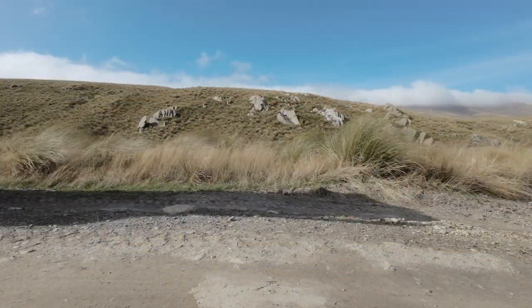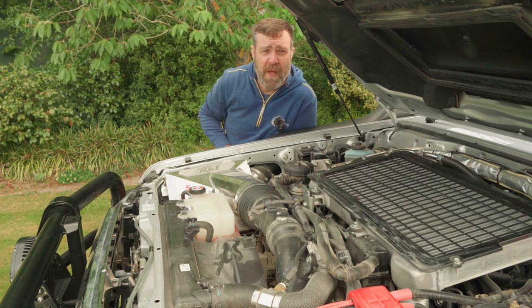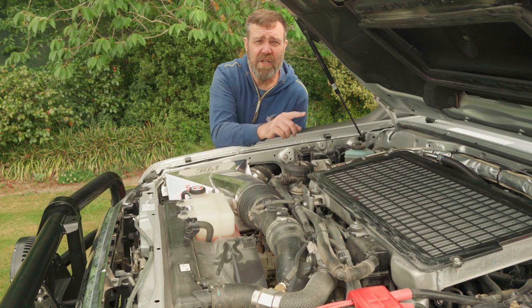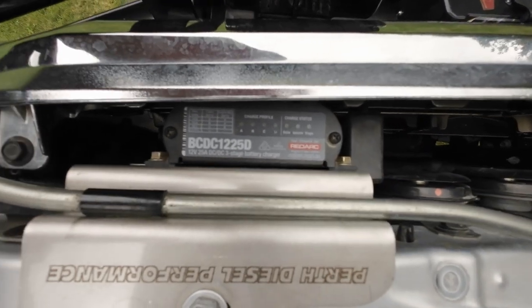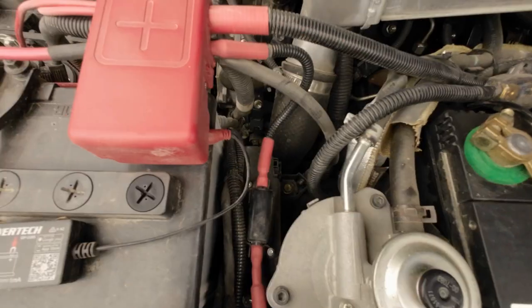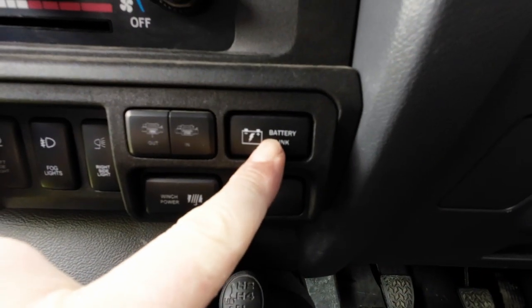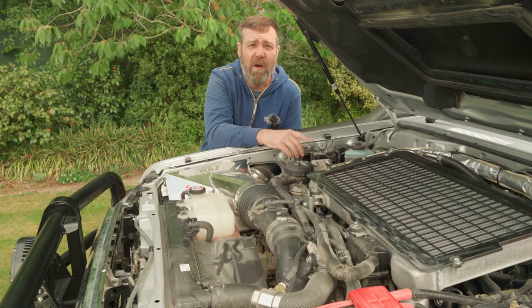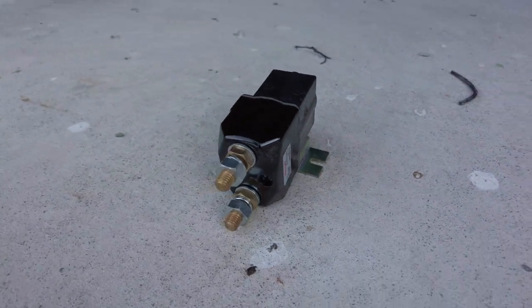When I got the vehicle tuned by Chris Trundle in New Plymouth, his workshop fitted an MPC 1300 Nm clutch to handle the additional power. I'm very happy with the work and the tune. On the other side of the engine bay, there's a PDB dual battery holder setup with a Century deep cycle battery — a great DIY kit that comes with a Redarc BCDC1225D. The wiring is professionally done and the instructions are excellent with colour pictures. The kit comes with a Redarc isolator and momentary switch to link both batteries, great for jumpstarting the car.